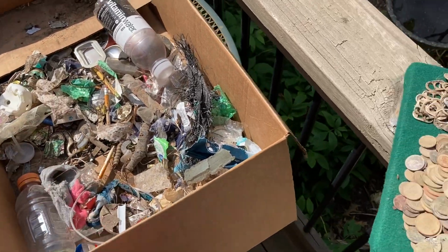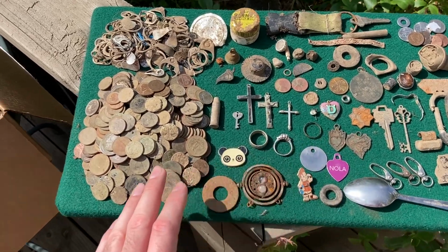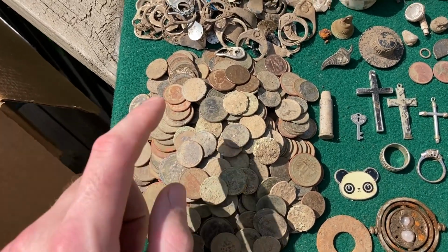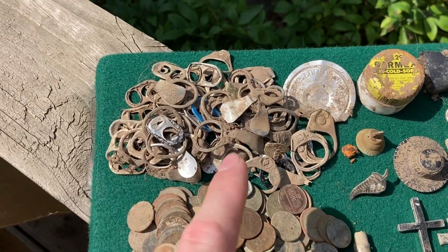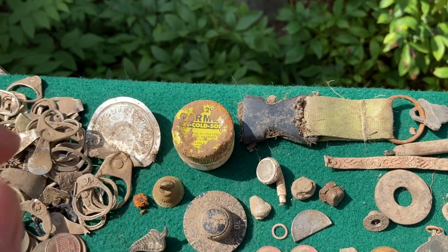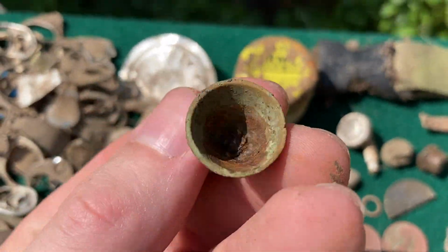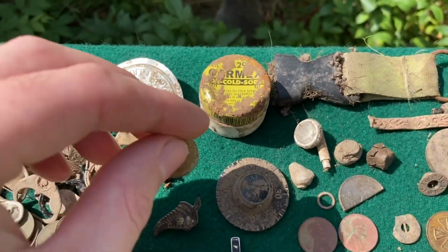So there's my trash. And we will come over here to the board because we managed to fill it up pretty well. Look at that mountain of change. I found a ton of change this week. We'll come back to that here in just a moment. There's my pull tabs. I did find plenty of those this week. There's a container for cold sore cream. That rang up on the detector. That little bell, unfortunately the dingler fell out, but don't know how old that is. It's got a little bit of age to it at the very least.